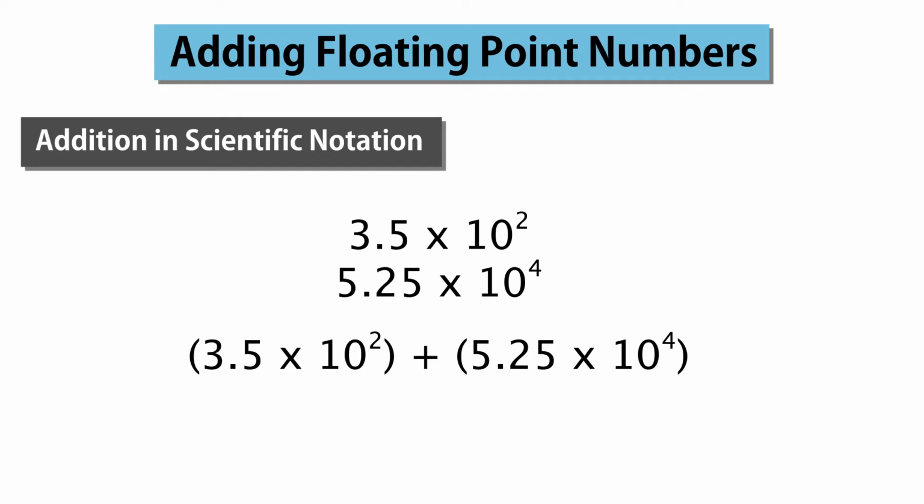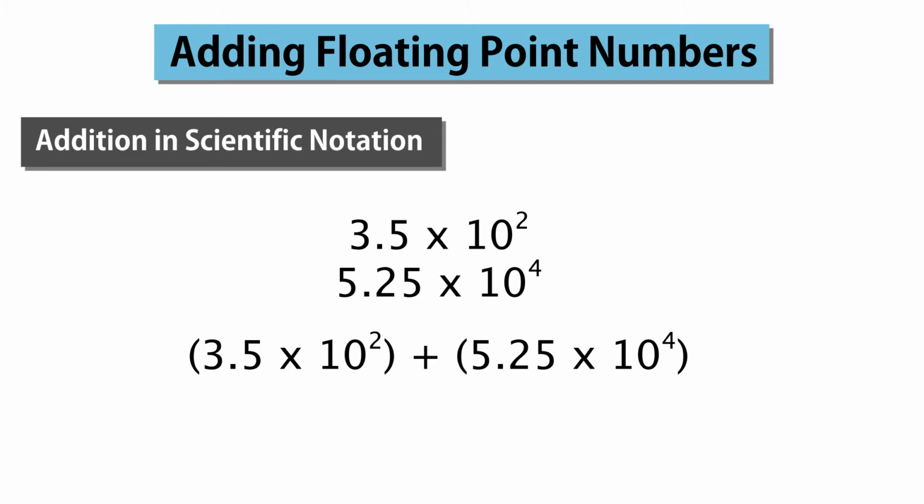For example, our 2 add-ins have exponent 2 and 4 respectively. We have to adjust one of these so that the exponents are equal. This can be done with either add-in. There's no strong reason to choose one over the other. This process of adjusting the exponent takes that add-in out of proper scientific notation, but that's a cost we'll have to bear, at least temporarily.